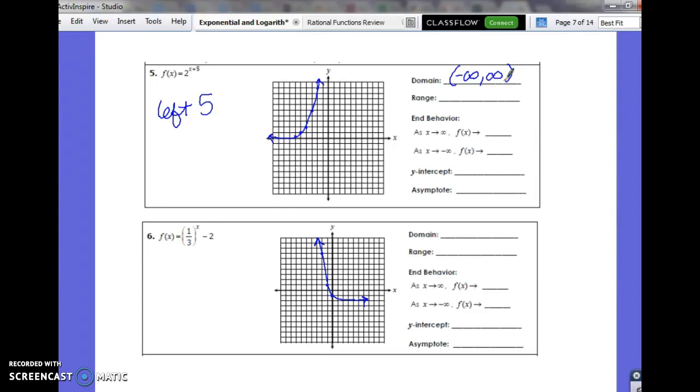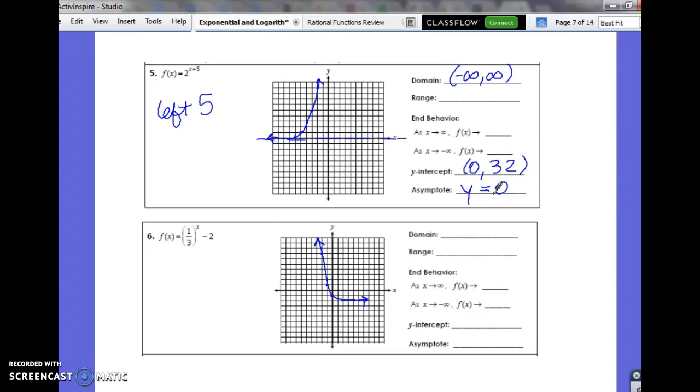Okay. This time, though, some of the other pieces have changed. For instance, the y-intercept is no longer visible on this portion of the graph. You can find it 2 ways, though. You can plug in 0 for x right here. That'd be 0 plus 5, so that'd be 2 to the 5th power, so that'd be 32. Or you can find it in your table. There's no vertical shifting, okay? So the horizontal asymptote is still at y equals 0.